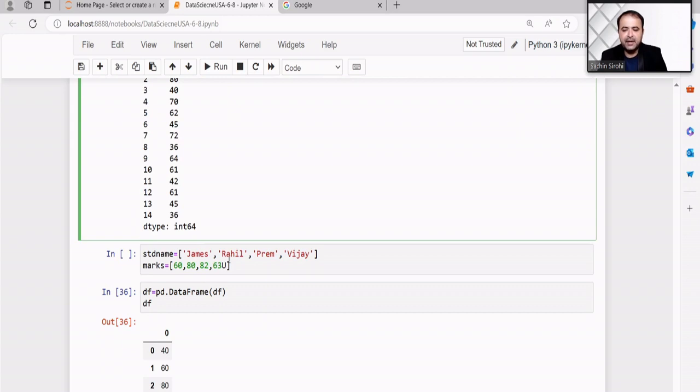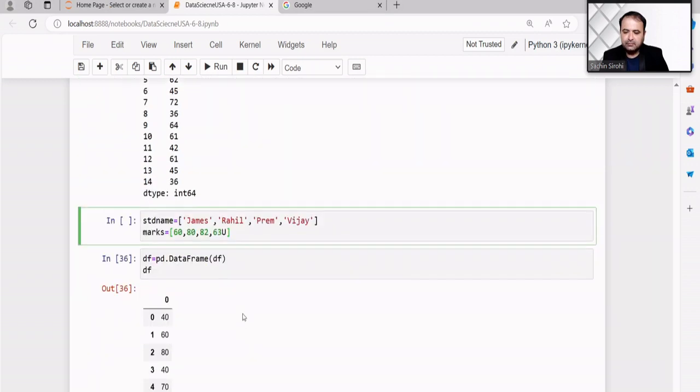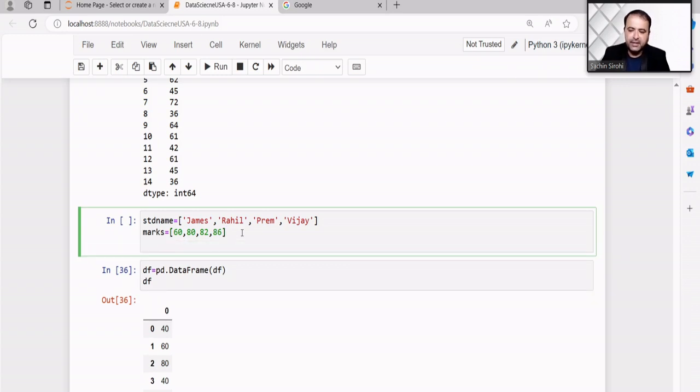So I have just prepared the two things. First one is the name and second one is the marks. So I want to print this in one series.